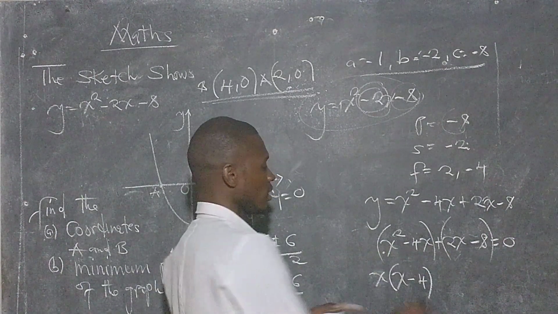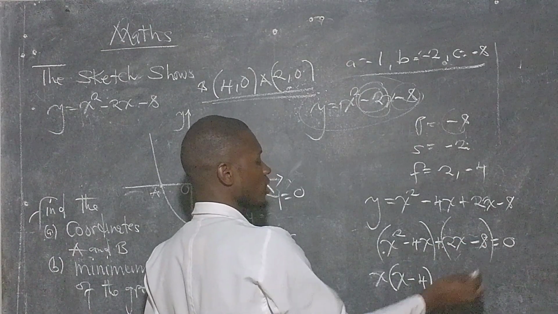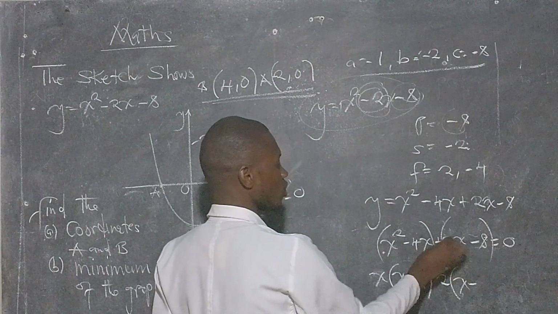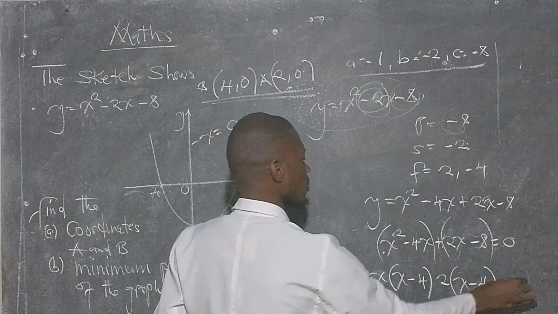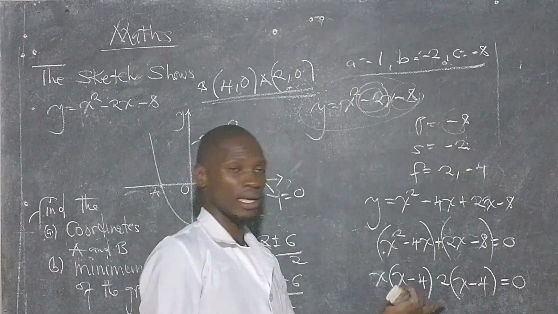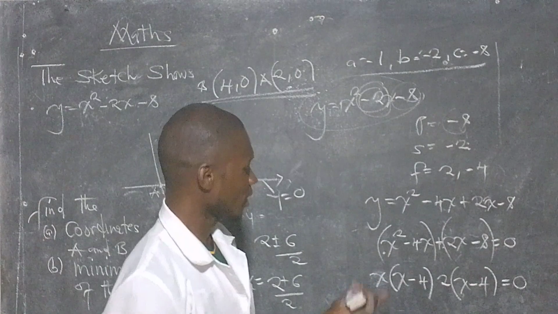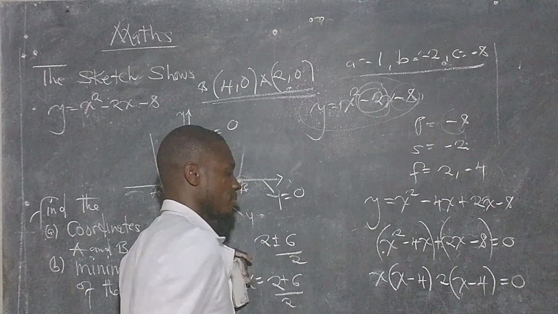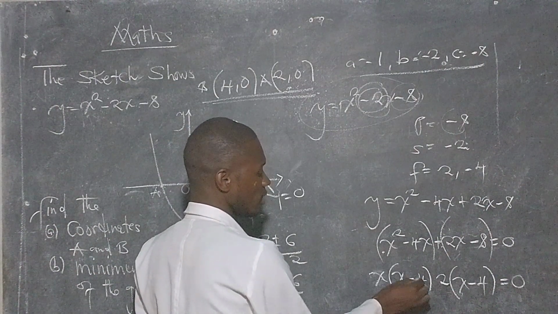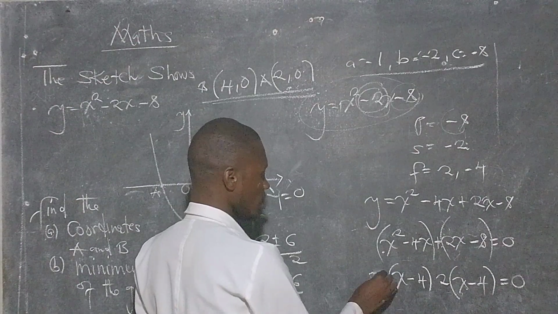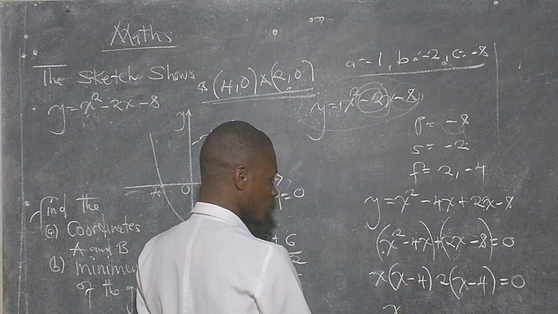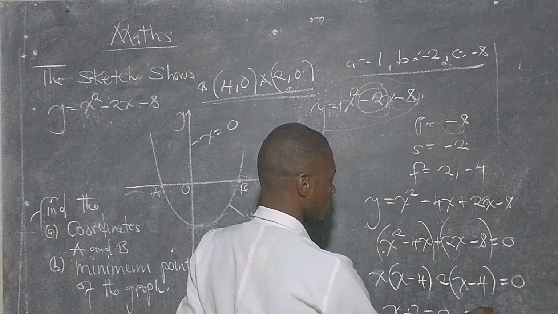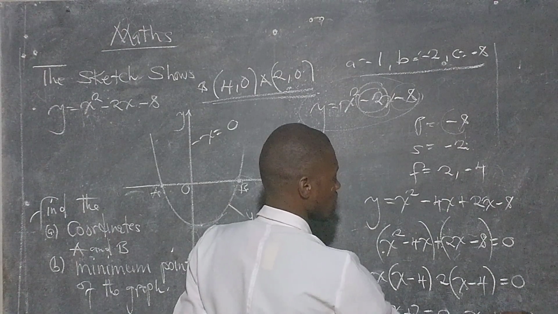I'll factorize this part, this is a plus, we find what is common here, of course it is 2. So 2, open bracket, we remain with x minus 4, which is equal to 0. So these two brackets now are similar. We know that we are going in the right direction. From here, the next thing, since these two are similar, just get one. So this x, this is positive 2, so x plus 2 is equal to 0. Then we'll say x minus 4 is also equal to 0.